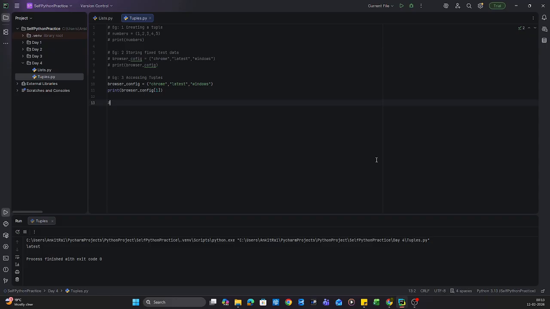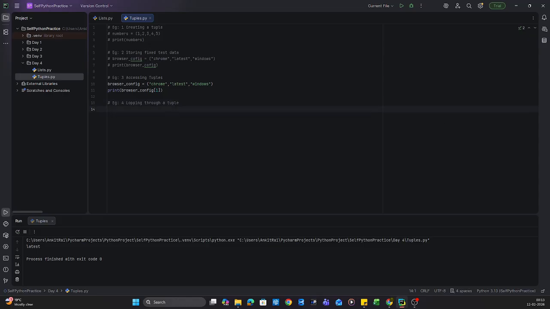Okay, so next example, let's see looping through a tuple. We saw how to access a tuple. Next we'll see how to use a loop in a tuple. Looping through a tuple.